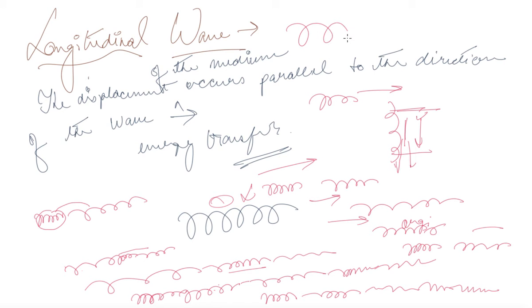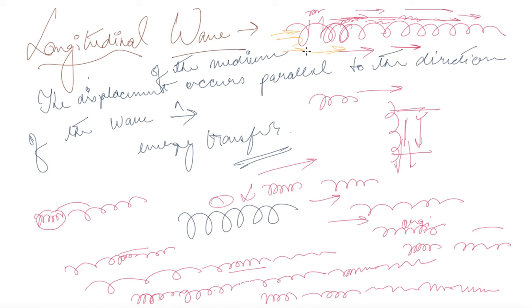Say suppose this is a big spring. At this point I make the compression or elongation and just release it. I'll see how in the whole spring there is this compression and expansion, and this is how the wave is traveling. So now you can see that the medium is disturbed in the direction in which the wave is traveling. There is a disturbance in this particular direction. Again it goes, again it comes. And if we observe the traveling of the wave, we will see that the wave is also traveling in this particular direction.